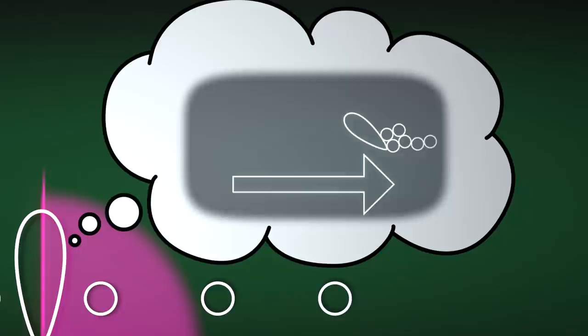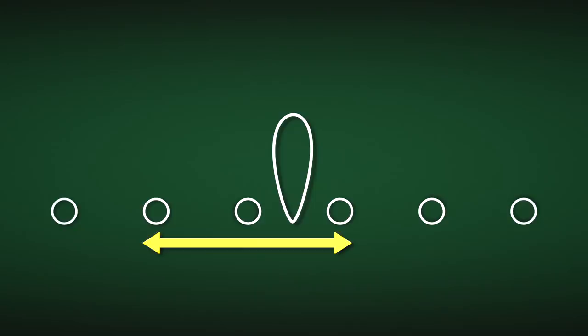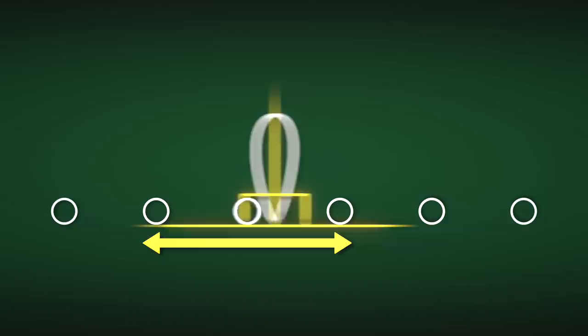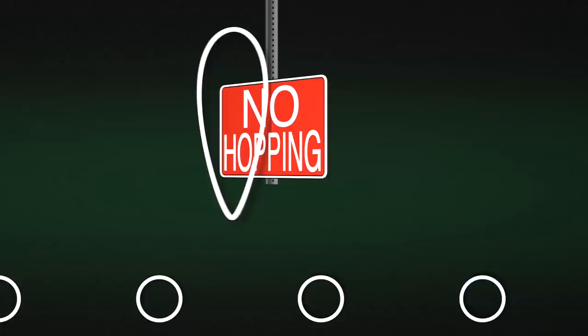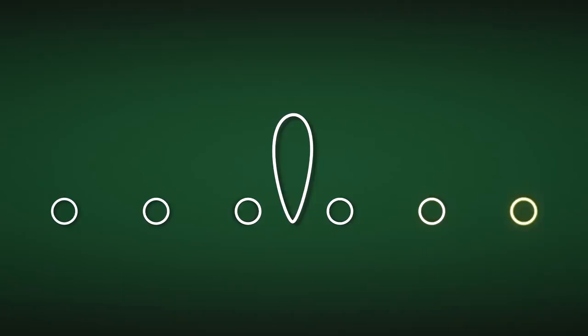We can try to fix this by getting rid of our escape motion. So instead of moving along a diagonal, now we're just moving side to side. And sure enough, this works. The downstrokes and the upstrokes now feel smooth, because the pick has a 90 degree angle of attack in both directions. But look what we did to our picking motion. This picking motion is trapped on the downstroke, and trapped on the upstroke. Remember, this is alternate picking. We can't just sweep through the string. We have to get over it. But we can't do that because we're not escaping anymore. We've lost our high-speed string-switching superpower.